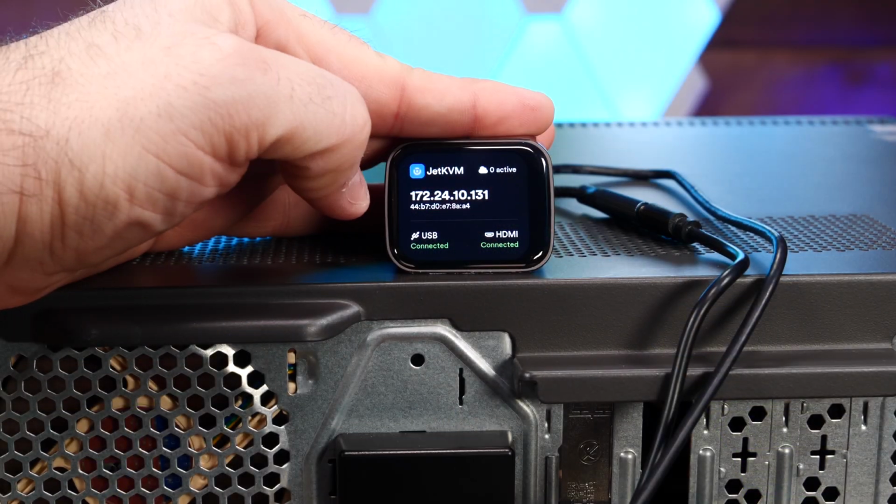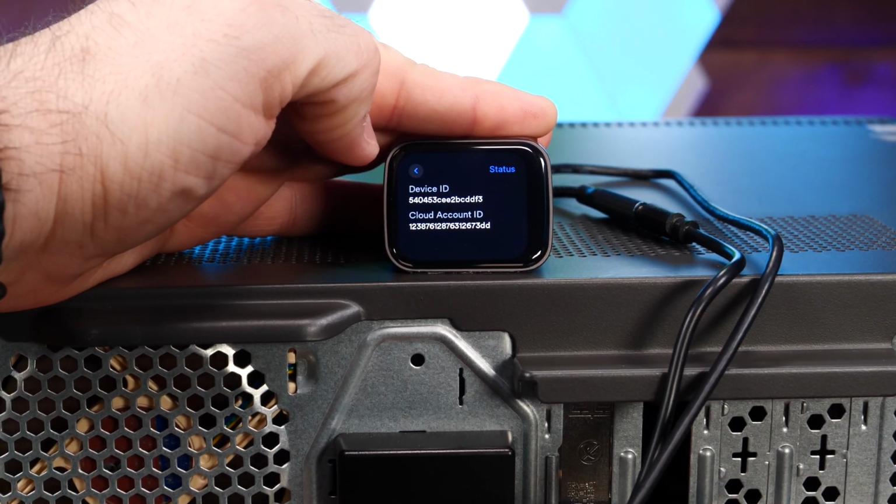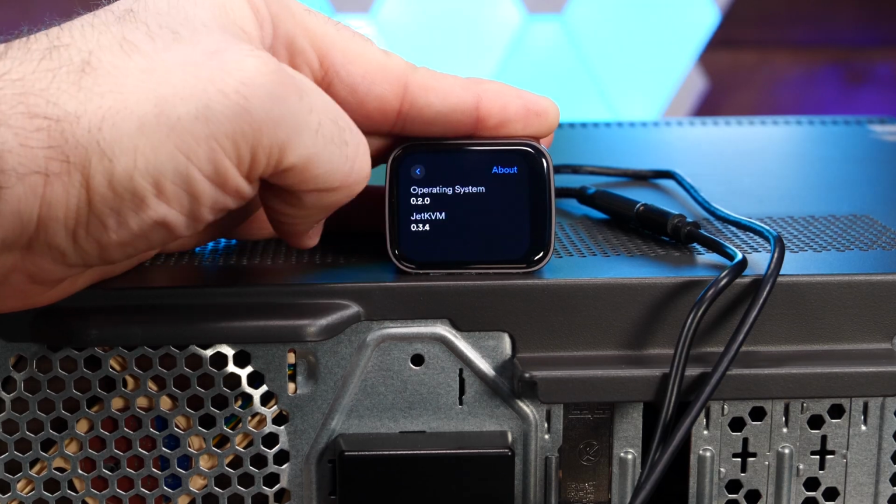The JetKVM is really nice and weighty and has a great screen, but the screen doesn't really do anything for you. If I'm being honest, the little touchscreen was relatively unresponsive to presses, and when you did press it, you only have the option for a status page or an about page. It's a nice looking display, but I question if it's actually valuable. Could the display have been smaller and still provide the same amount of data and maybe made the product cheaper? Probably. I also question whether the aesthetics got in the way a bit in the design.